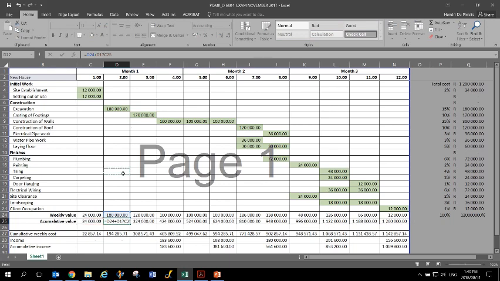And then you just pull your formula through and you will see that it's basically that. So you've got your cumulative value. After month one you've done 24,000 rands worth of work. After week two, 204. And then you can actually put in your first claim, second claim, third claim, etc. Okay, so I think that everyone understands.